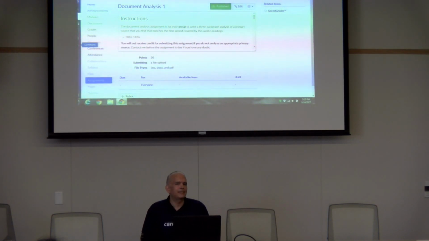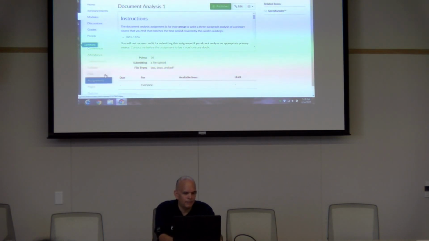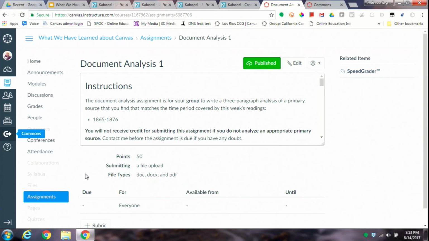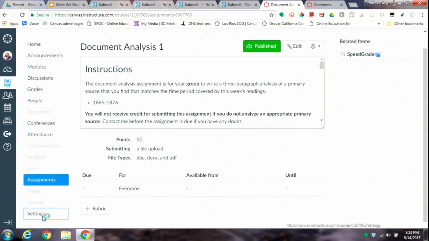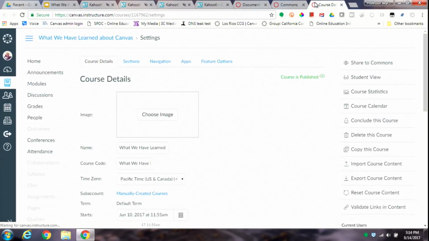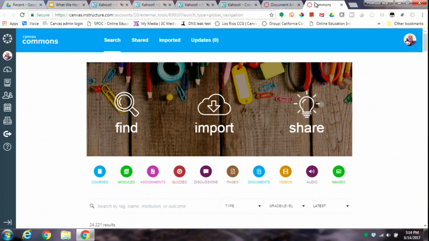What tabs does is it takes advantage of the CSS that's built into Canvas. So they use tabs themselves. In fact, if you haven't noticed this before, on the, what am I looking for here? I'm used to my old computer. That's it. On the settings page, of course, they use tabs, right? There's tabs for course details, sections, navigations, and all that. This is actually one really long web page we're looking at, but because of CSS, it makes it look shorter for us, so they use tabs. So what I do is in the Canvas Commons, I will do a search, and the search, I will actually just search for me. Beyrer is my last name, B-E-Y-R-E-R.